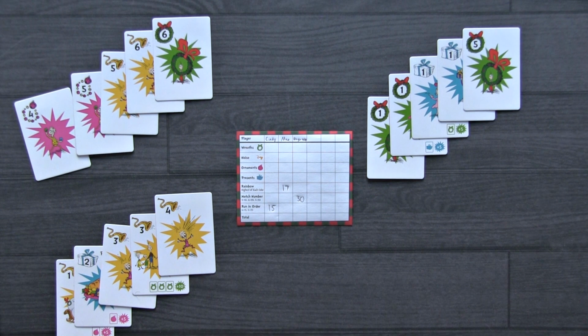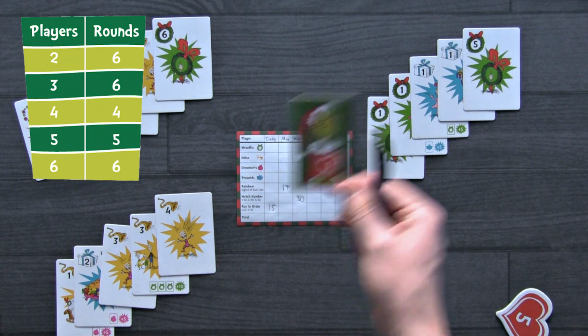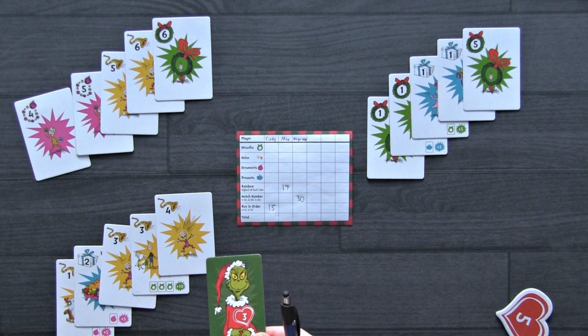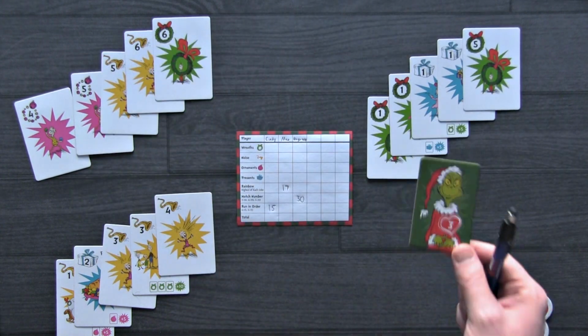In a 3-player game, there are 6 rounds in total. Each player is going to be the Grinch 2 times. So the Grinch will get passed to the next player in clockwise order. You'll take your 3 turns, drawing, discarding until you have 5 in hand, pass the Grinch, pass, pass, pass until each player has been hit twice.